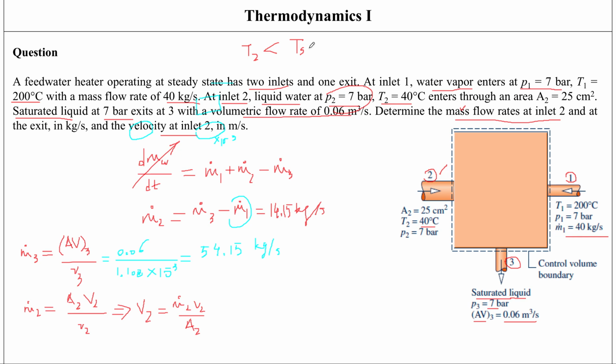If you go and check it from table A2, or actually A3, because that is the pressure table, so across 7 bars, go and check what the temperature is. Okay, the second column, across 7 bars. See in the second column what the temperature is given to you. I think it's 165 degrees or something like that, 165 degrees Celsius. And obviously that is greater than the temperature that is given here, which is 40 degrees. So that means that liquid water is a compressed liquid water.